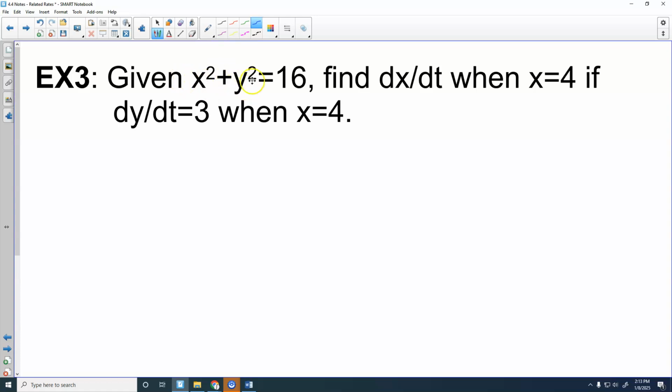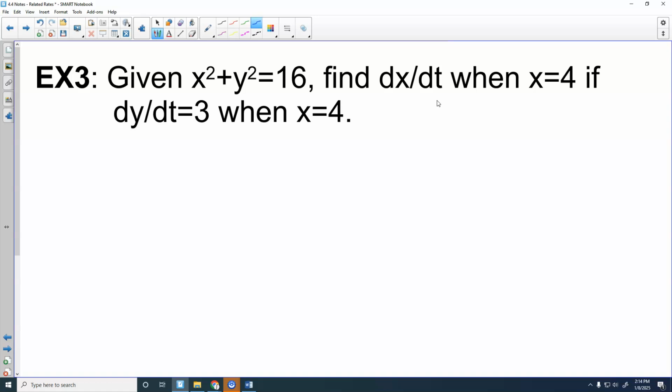We've got x squared plus y squared equals 16. What's that equation of? What shape is it going to be? Circle. It is a circle, what's the radius? Not 16. Not 8. 4. It's the square root of 16 because it's x squared plus y squared equals radius squared. So that was just a bonus to see what you remembered. You don't need to know it for this.